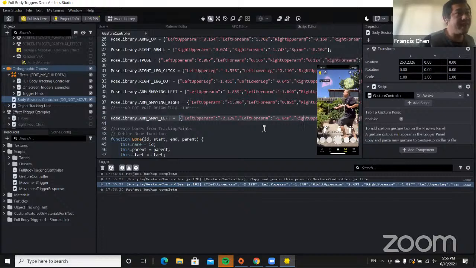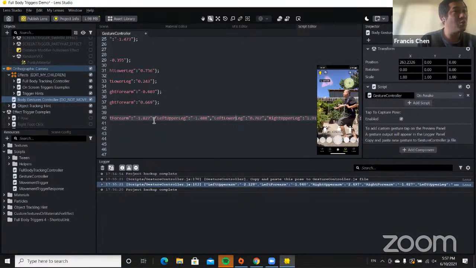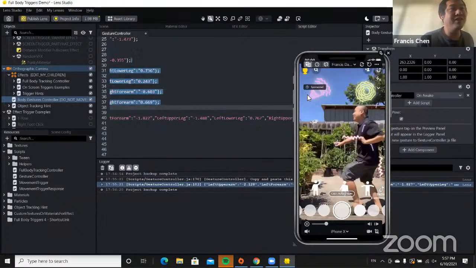For the arm sway left pose, for the purposes of this script, we're going to erase the bones that we don't want. In this case, we're going to get rid of the leg poses, and this is where it's really important.